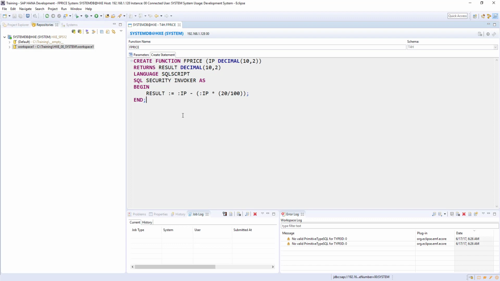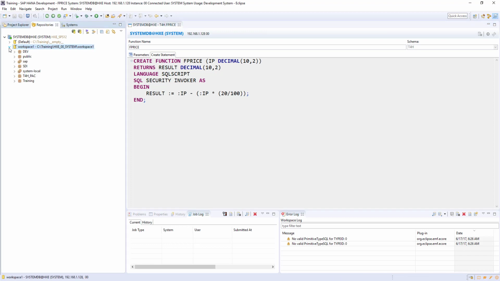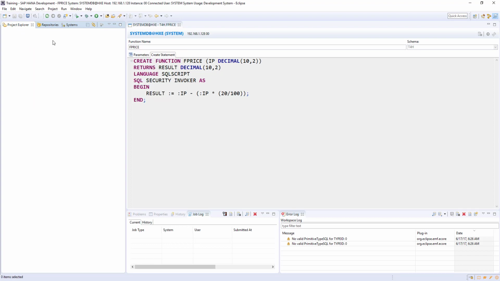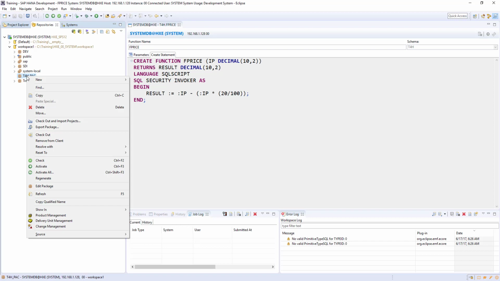Now we have our old code. I'm going to create a new scalar function. The first time you create a repository, it automatically brings all the packages. I'm going to create a package object here. Instead of creating it here, you can also create a new project and then link that project to the repository, so you can try either way. Creating a project and linking the objects to the repository is the recommended way, but for our training purpose, this is okay to start.